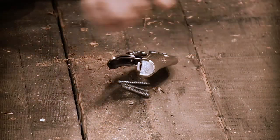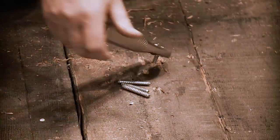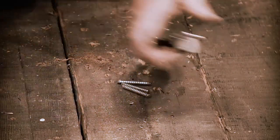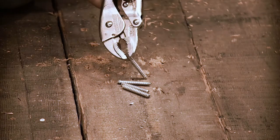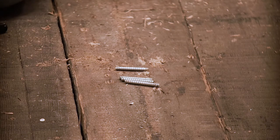And that's already made that side flush again as well. Major problem resolved.